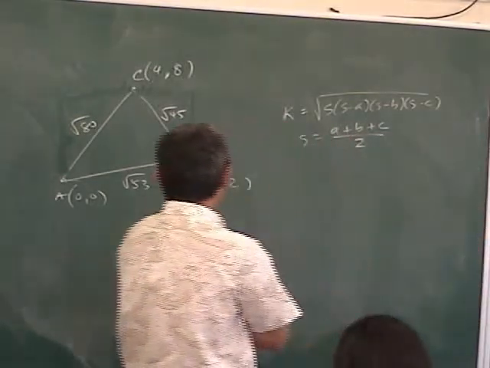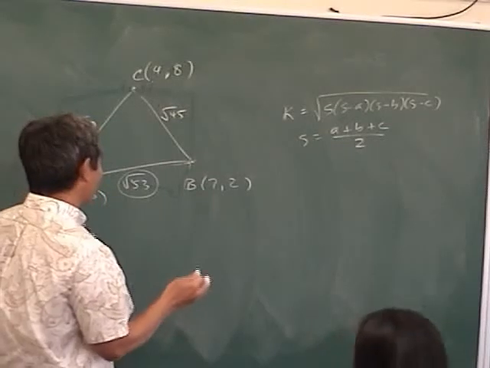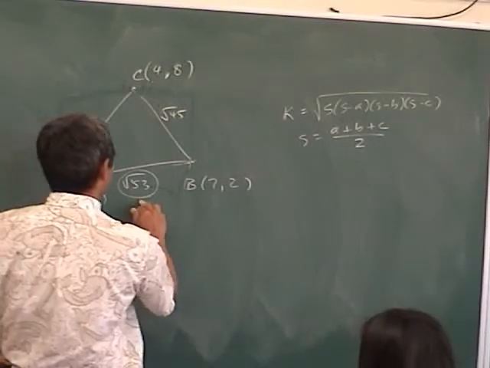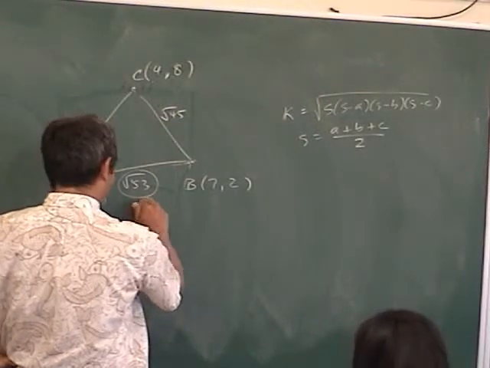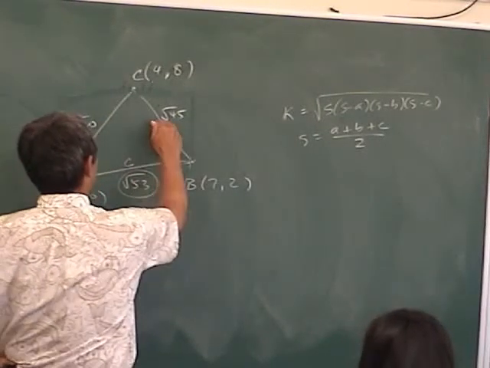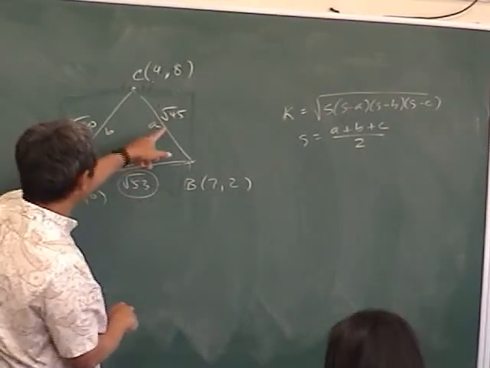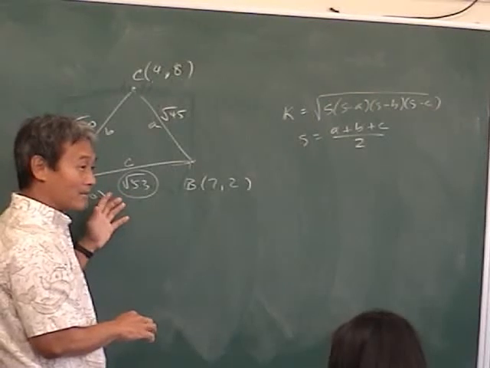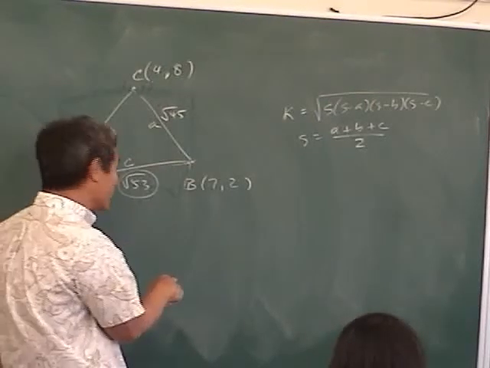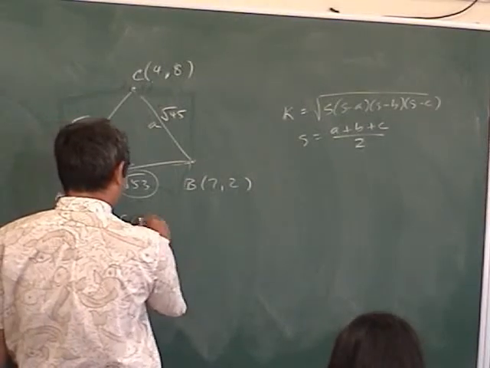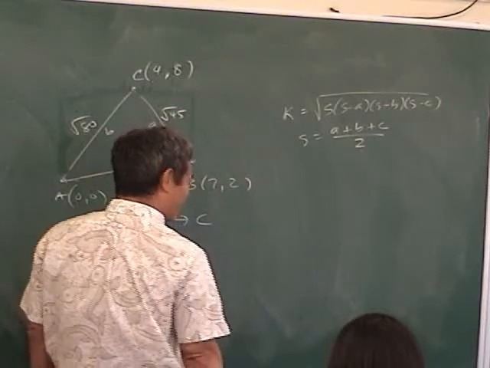Okay? So, what if I want to store this number in a memory location? In fact, what do you think I'm going to store this in? Very good, because this is side C, this is side A, and this is side B, right? Remember, side A is opposite angle A. You guys learned this in trigonometry, yeah? So how do I store radical 53 into memory location C? You just go like this: square root 53, store it in C, and press enter. Ka-toom!